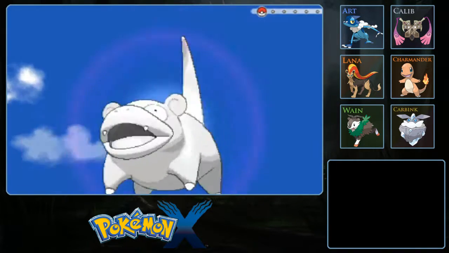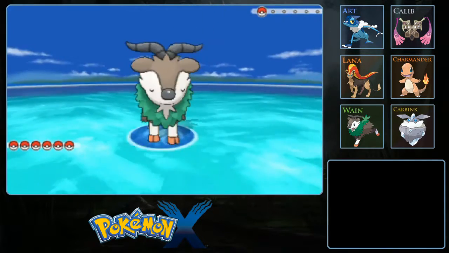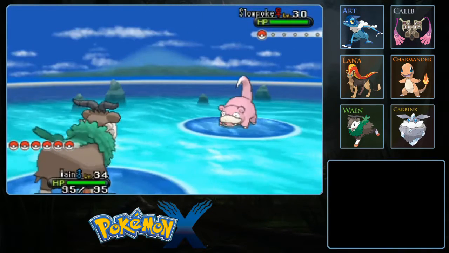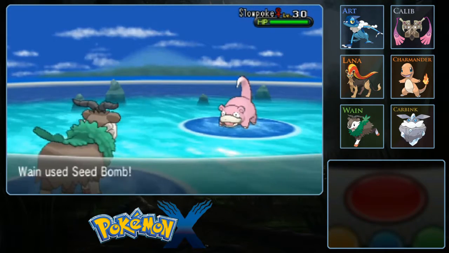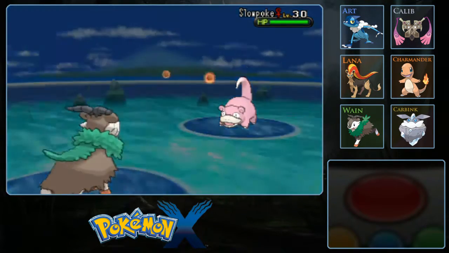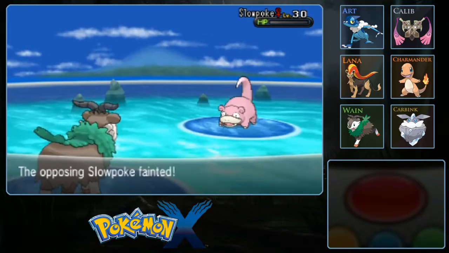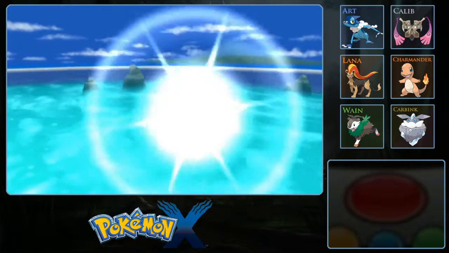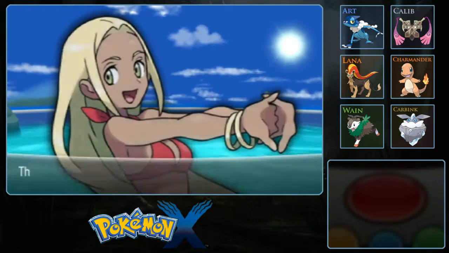So she only has 1 Pokemon, and it's a Slowpoke. That's kind of sad. Slowbro or Slowking I actually like, but Slowpoke is kind of a shame. Alright, let's go with Seed Bomb. I'm thinking this might be a one-hit KO. It is super effective. And I was right. Good job, Wayne. Almost level 35, not quite.